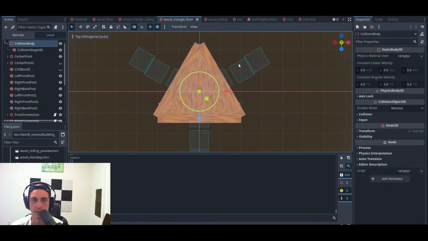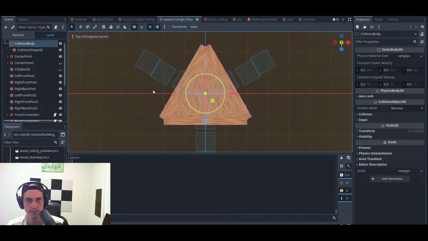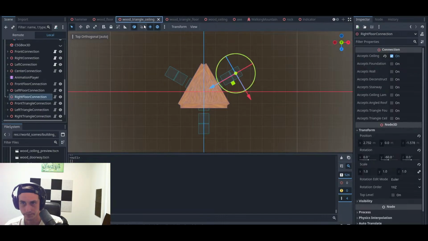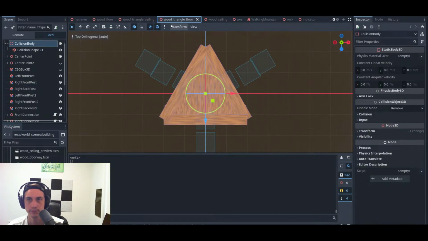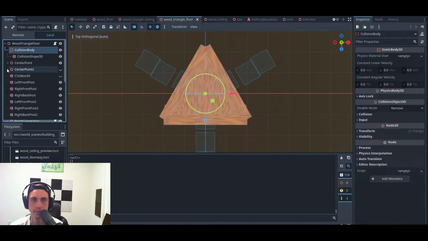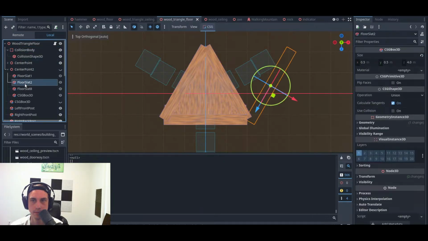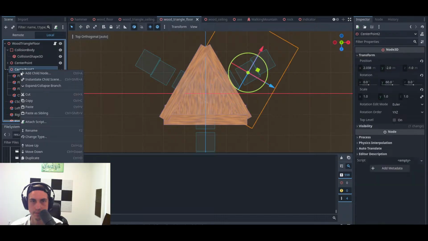I always thought that it was a little weird that these were out of alignment like that. That just didn't make any sense. Okay. First things first. Oh, these are the ones we don't need.